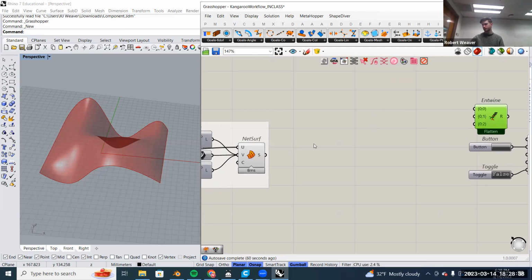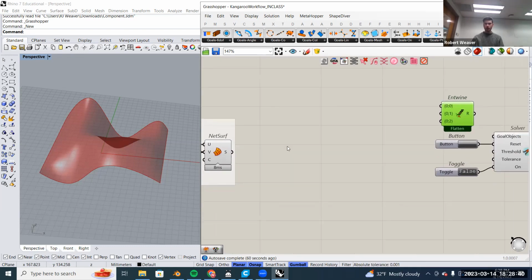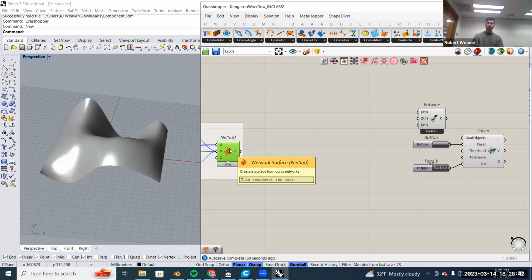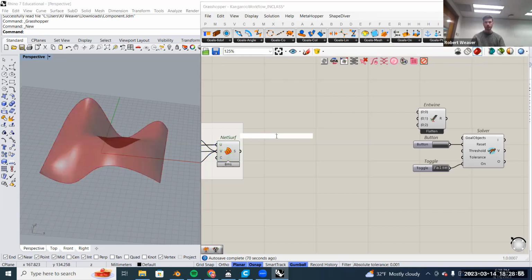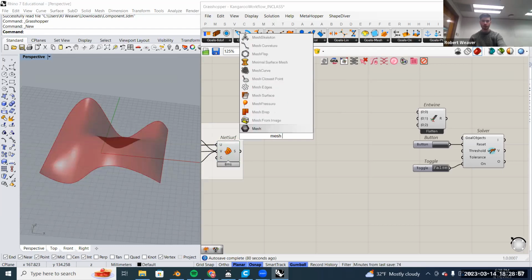Okay, so with this, coming back to the surface here, the first thing I'm going to want to do, because there's not a lot of usefulness for surfaces in Kangaroo, we basically can only work with points, curves, meshes, is convert this brep to a mesh.